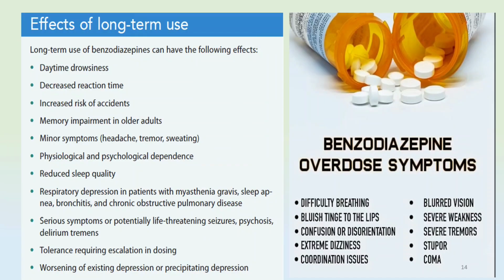Effects of long-term use of benzodiazepines. Long-term use of benzodiazepines can have the following effects: daytime drowsiness, decreased reaction time, increased risk of accidents, memory impairment in older adults, minor symptoms such as headache, tremor, sweating, physiological and psychological dependence, reduced sleep quality, and the overdose causes difficulty breathing, blurred vision, severe weakness, then confusion, disorientation, dizziness, coordination issues, stupor, and coma.